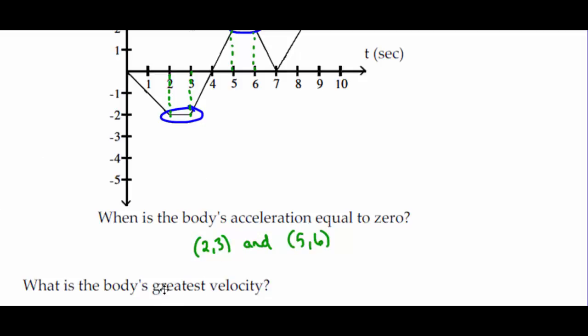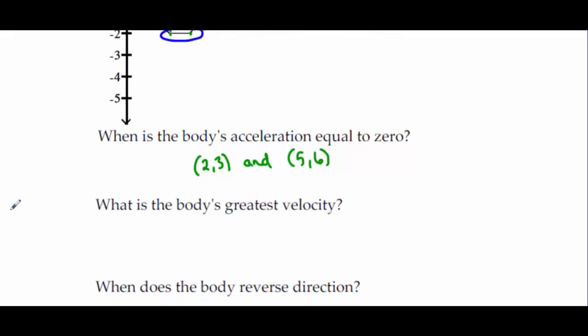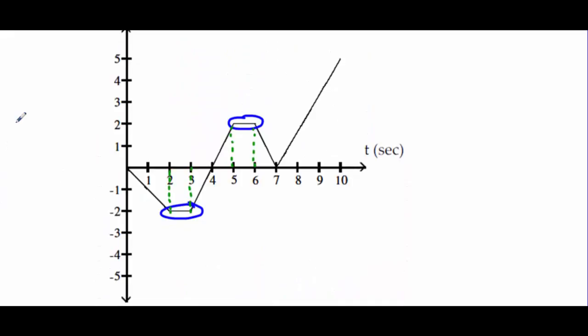When, no, sorry, that doesn't say when, it says what. What is the body's greatest velocity? Well, if this is velocity and I want to know when it's greatest, that's like asking me for a maximum in a way. Now we're used to finding maximums and minimums like this, but technically a maximum on this graph is where it's highest. So this point right here is the highest place on our graph, or highest isn't really the right word. It's the farthest away from our x-axis. If that had happened down here, it would still be the greatest velocity, even though it was negative. But that's not what happened.